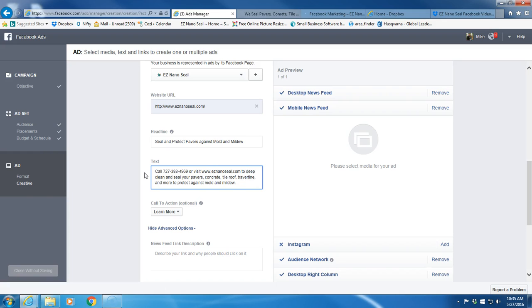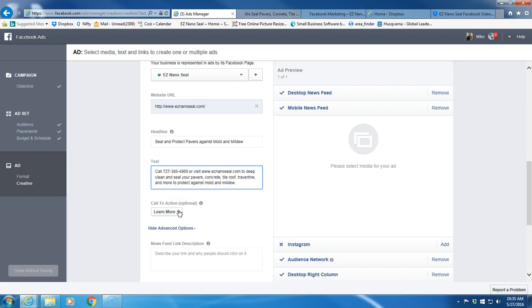Deep clean and seal your pavers, concrete, tile roof, travertine, and more, and to protect against mold and mildew. This is the reason I like that: I want that phone number right at the top. And I want that website link right there so that they can click onto it to come directly to my website or to make a phone call.